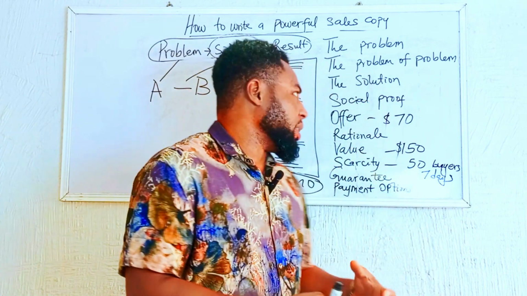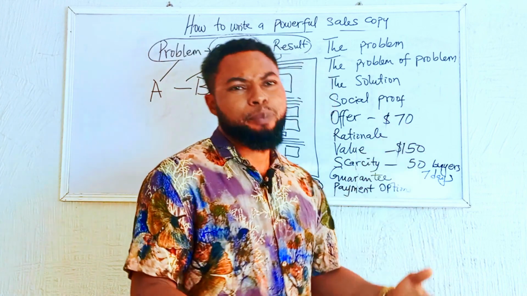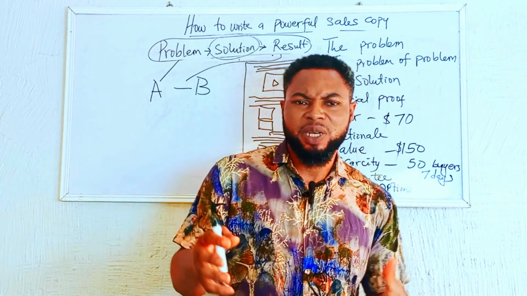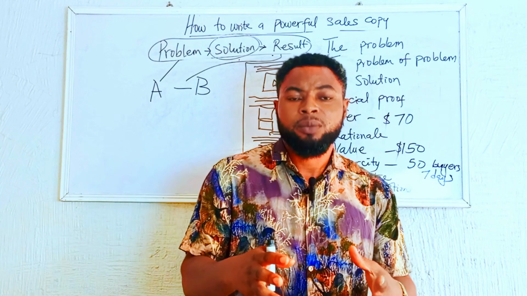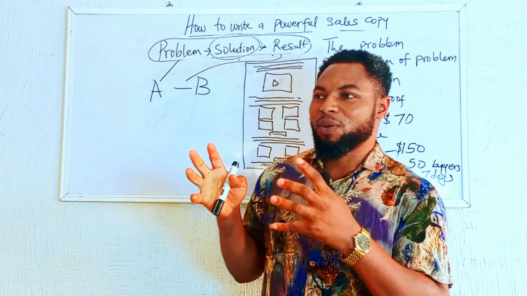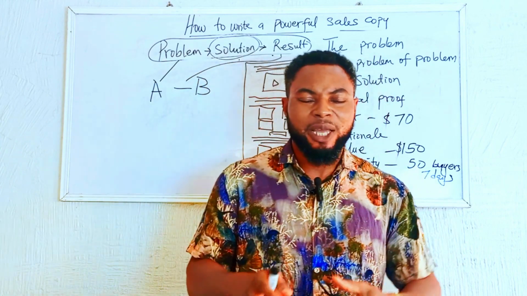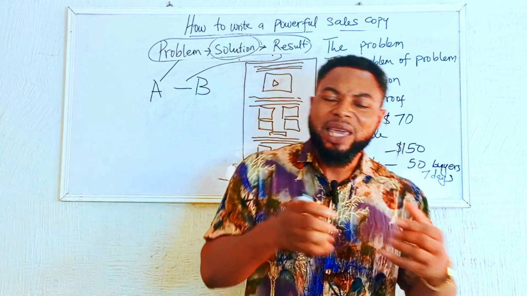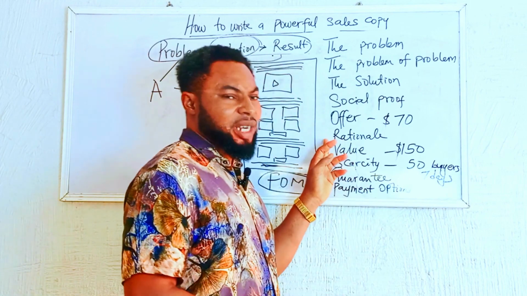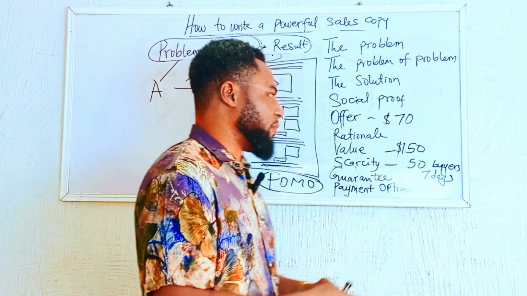And when the person is considering it, you bring in the rationale because the person will be like, why should I buy this for $70? It seems so cheap, so affordable. Why? Are you Santa Claus? That's where you come here and say, yes, it's my birthday, it's our company anniversary, it's Black Friday, it's Cyber Monday. This is why we are giving this to you at this ridiculous amount. So that is the rationale why you are giving this offer at this value.